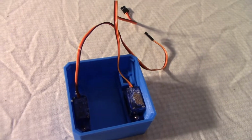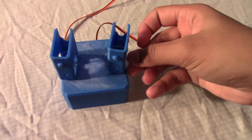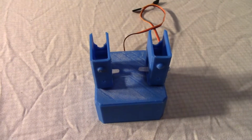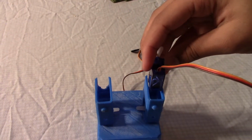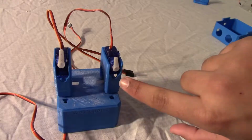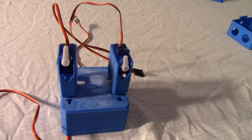Now it's time to put the legs onto it. This is how it's going to look after we're done. They're going to be connected on by these pieces. They're going to slide in over here and I'm going to push them down and screw them in. This is how we connect these ones on. They're screwed in. And now the next servo motor comes in over here like this. And this one comes over here like this. There's 2 little screws over here that have to screw in. And right now it doesn't look so good because I didn't really push it in properly.